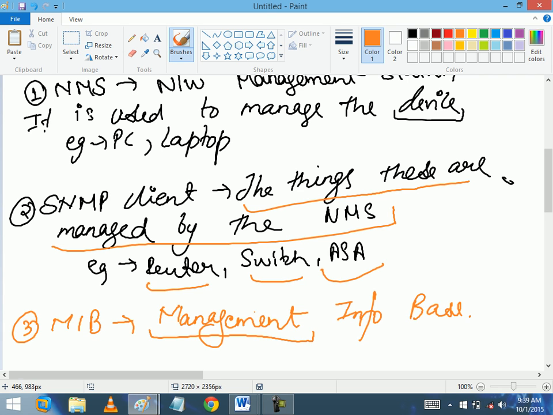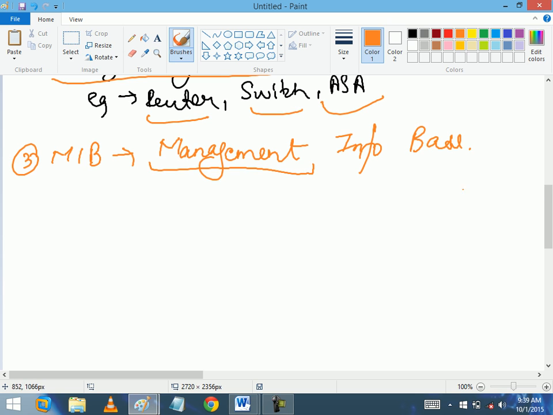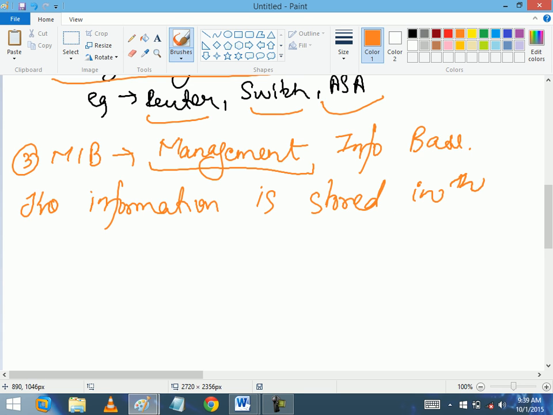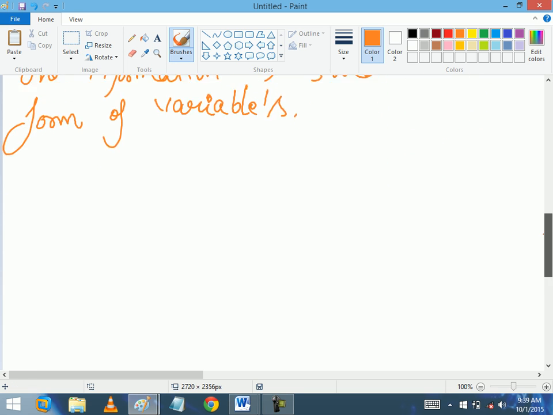And the management information base, where all the information is stored, in the form of variables. Now we discussed versions, right?